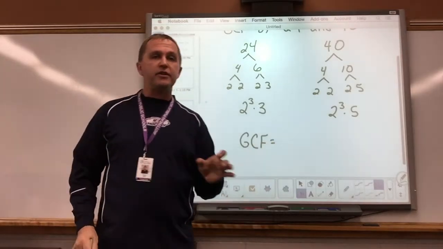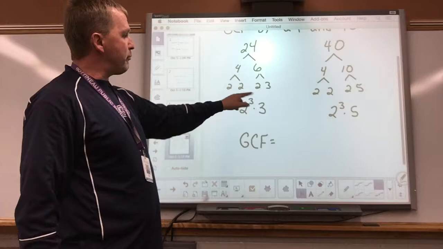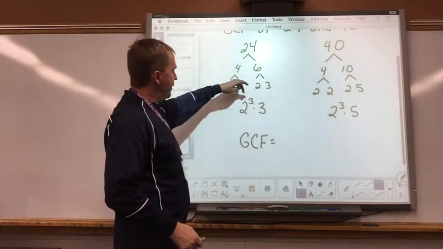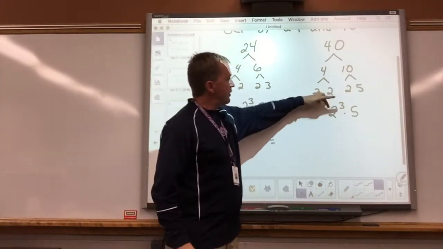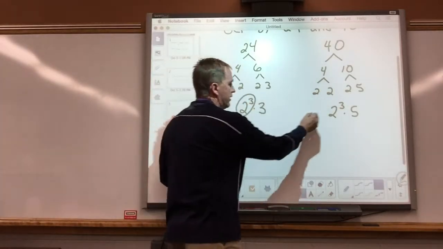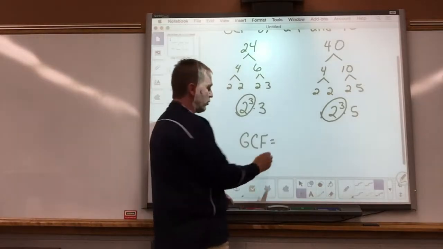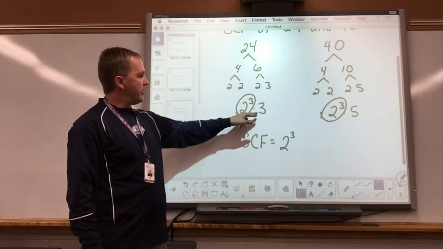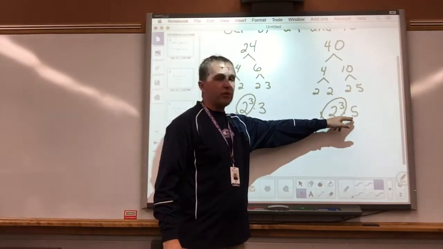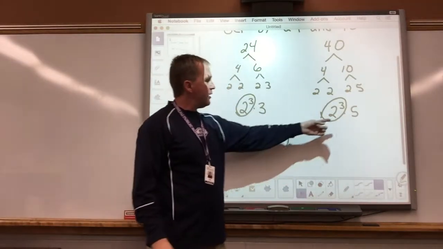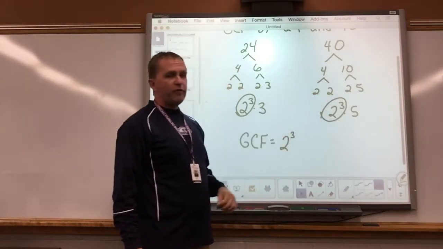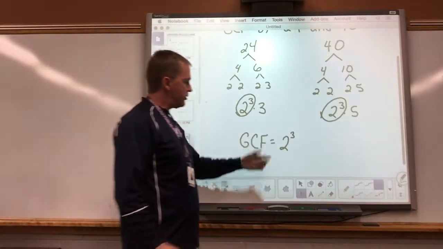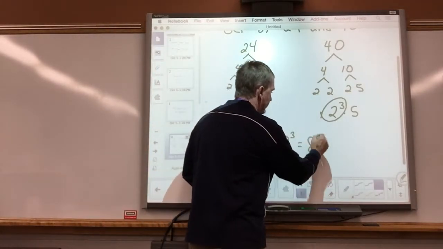And the greatest common factor at this point, you have to compare the factors and you take exactly what they have in common. As an example, this has 3 2's and this one has 3 2's. Would you agree? We have 3 2's in common, so we're going to take 2 to the third as part of the greatest common factor. We have a 3 here, but there are no 3's over here, so there's no 3 in common. We have 1 5 here, but no 5's over there, so they're not in common. The only thing that they have in common is 3 2's, which, 2 times 2 times 2, is 8.